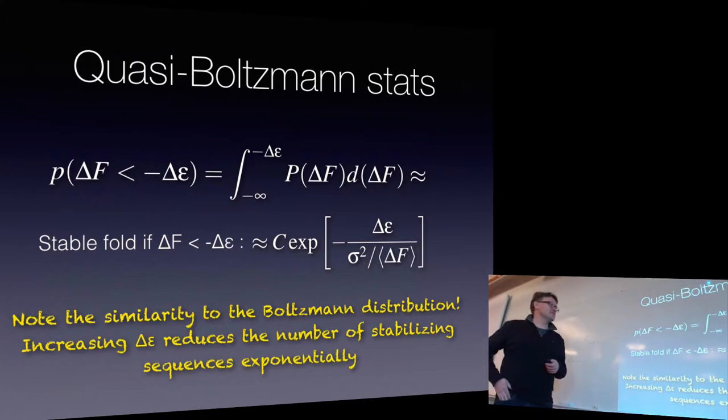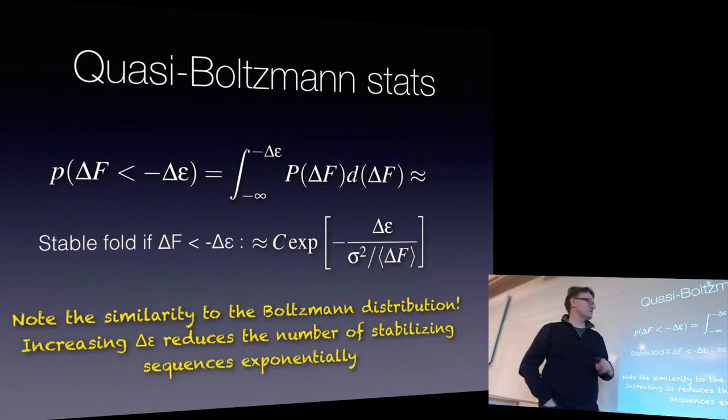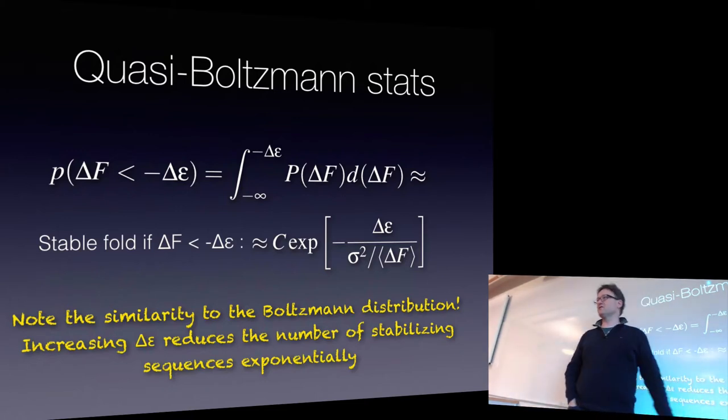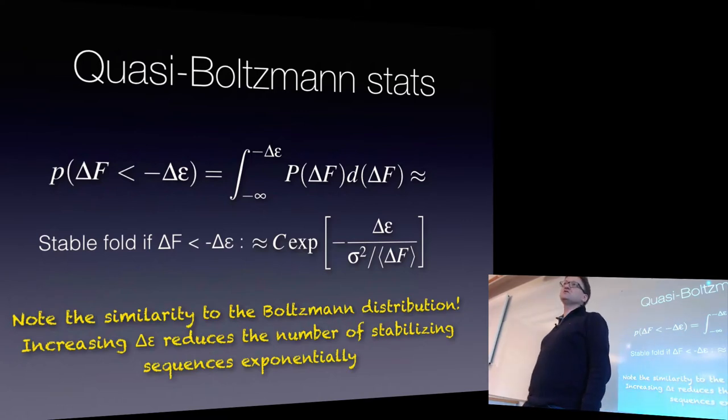So what we're saying is, and we've seen that, you can almost forget the denominator. It's just some sort of constant there. So the likelihood that a protein is stable, if your protein is 5,000 residues or 15 residues, the only thing that is important is those 5 kilojoules per mole. If you have a protein that consists of 100 residues, that can probably work. It's just you're going to need to make sure that you don't make the mistake in 20 places.